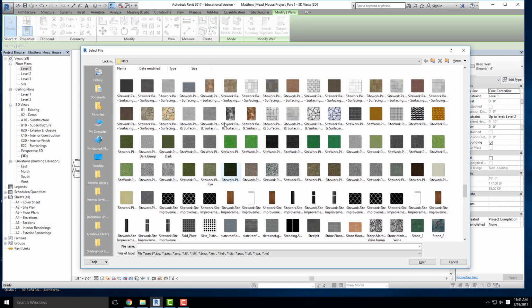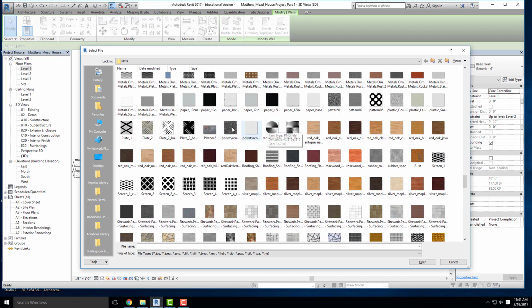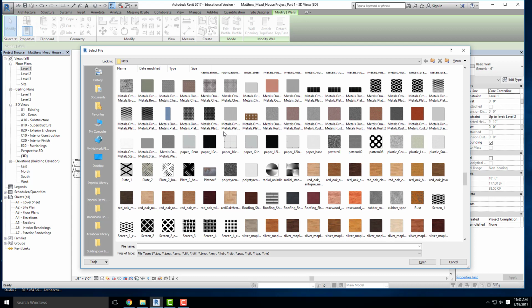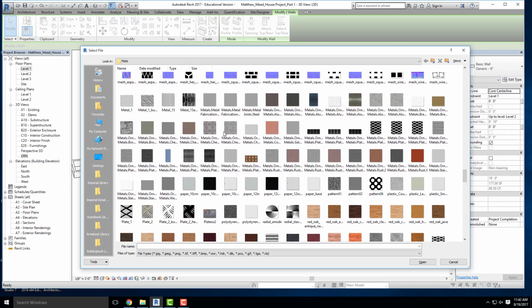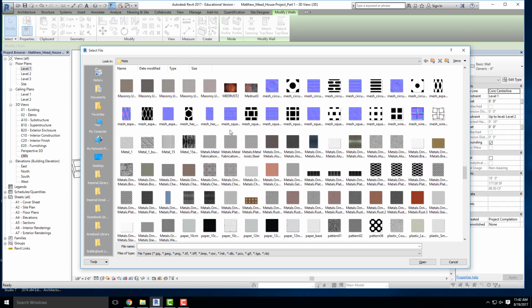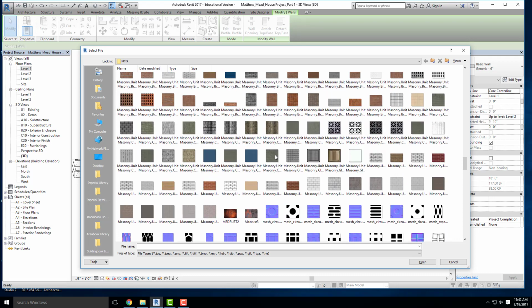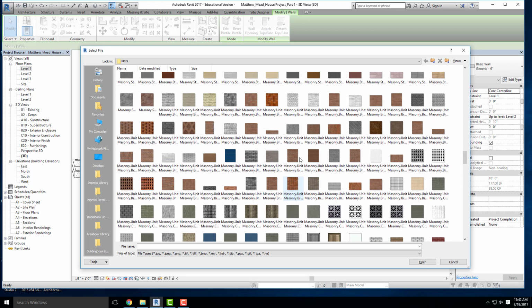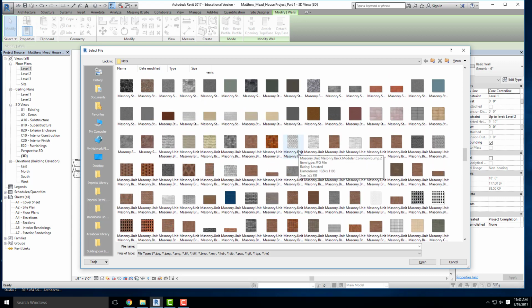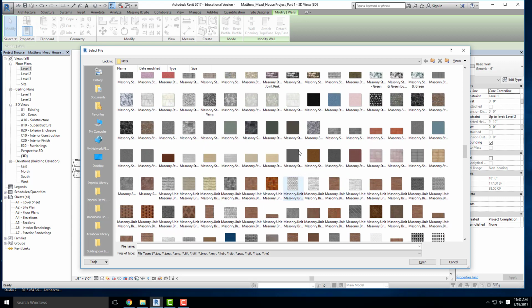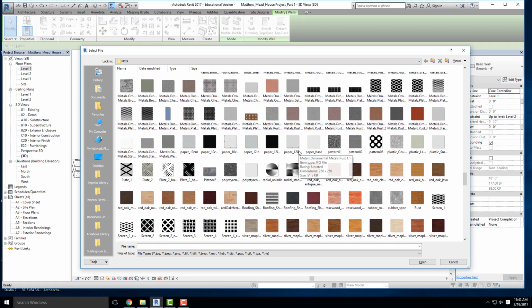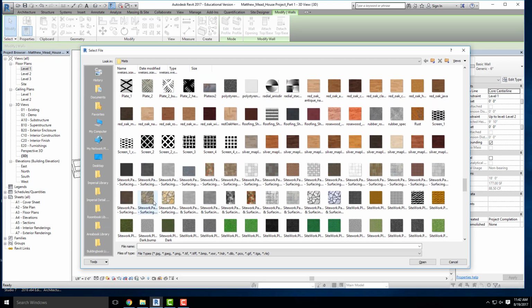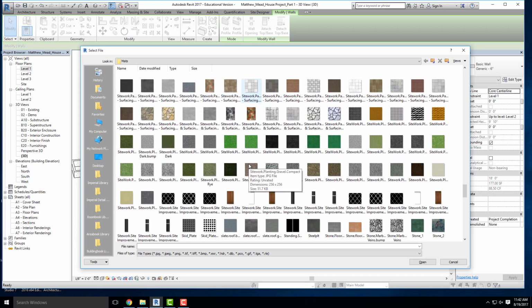Does it give different plaster textures as well? Yes, but they classify it as something other than plaster. I could take the easy route and just make it brick, but stucco? Maybe it's under stucco. Oh yeah, it might be under S, under stucco. Site work, site paving. Let's see. Where are you? Where are you?